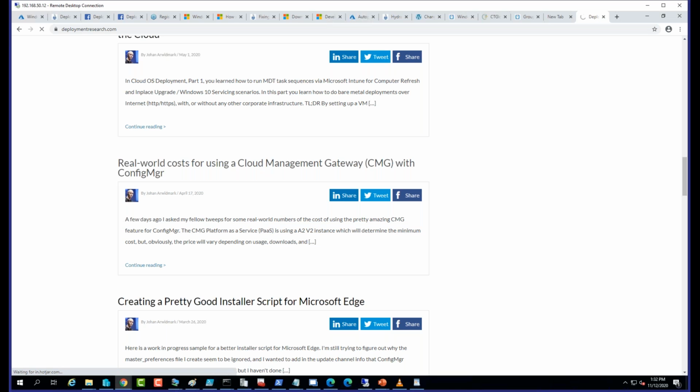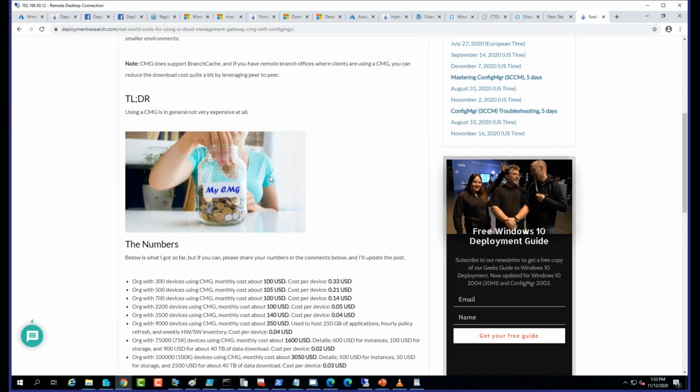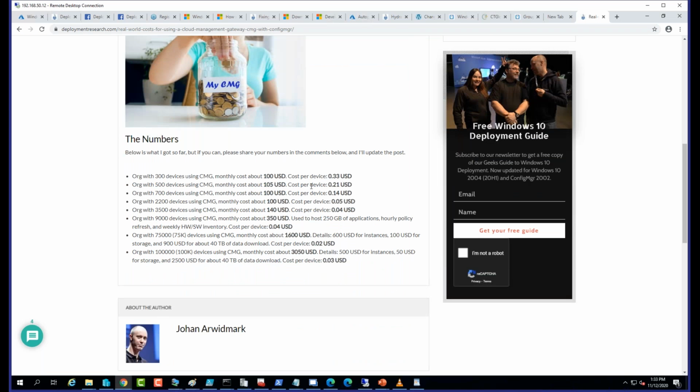But anyway, what we ended up seeing was that even organizations with a fair chunk of clients downloading lots of data every month, the cost per device usually ended up somewhere between 20 and 40 cents, where I'd say the average would probably be around 30 cents.